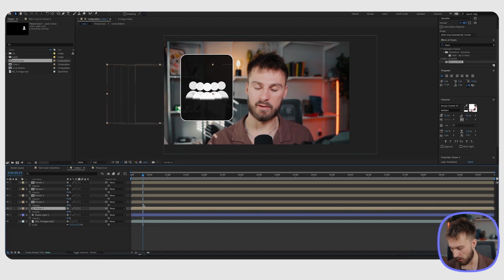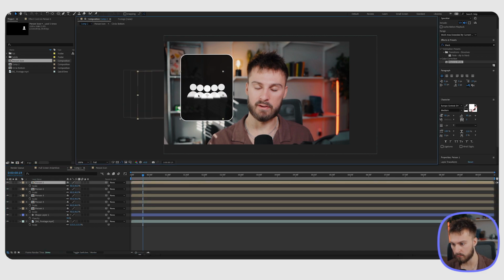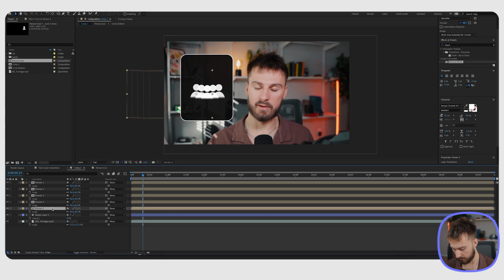What I'm noticing is that all of these can be a little bit smaller, so I'm going to highlight them, hit S on my keyboard for scale, just kind of scale them all down a little bit. And then what we can do here is then move some of these closer in. And I'm noticing the ones on the very left here are actually turned down a little bit more. So I'm going to go back into opacity, really turn that down to match what the other side has. So I'm going to put it at 50% here.